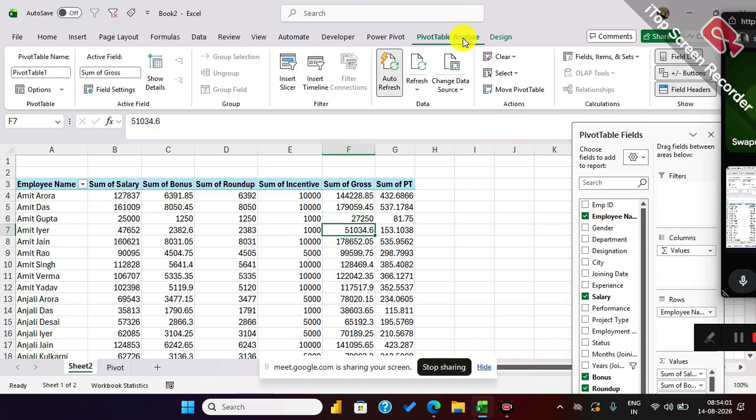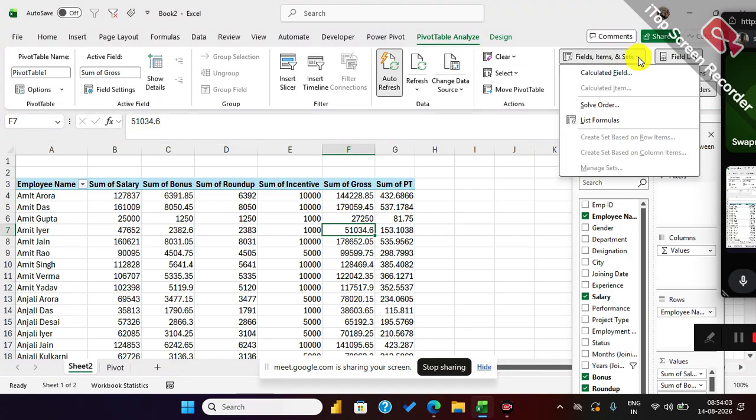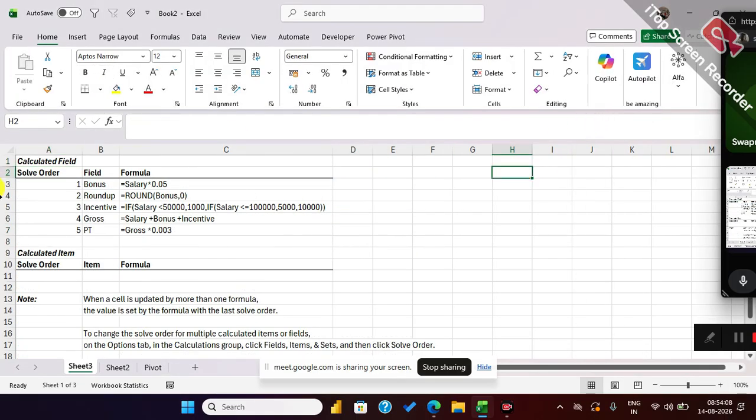So let's go to the pivot analyze. Click on this. Here, list formulas. I applied the bonus formula, round formula, incentive formula, gross formula, and professional tax. So that means you are in a good position to understand that the calculation can be done here itself. I guess that's clear?